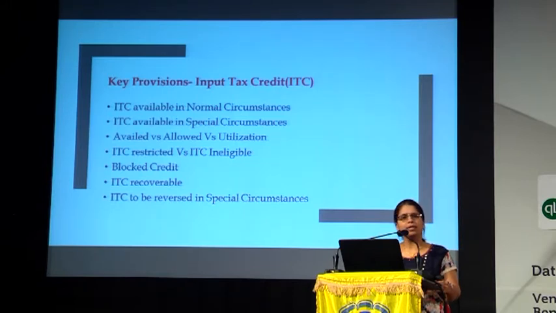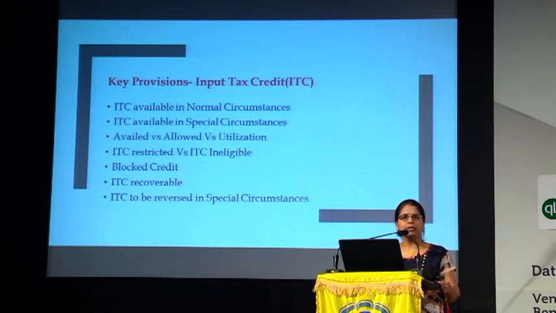And if you are taking a decision that you are going to avail the input tax credit on that, then it becomes availed. Please remember this. That is the reason we call it availed. It should be availed in your return. It is not enough if it is availed only in your books of accounts. It should be availed in your returns. Then only it is called the input tax credit availed actually.